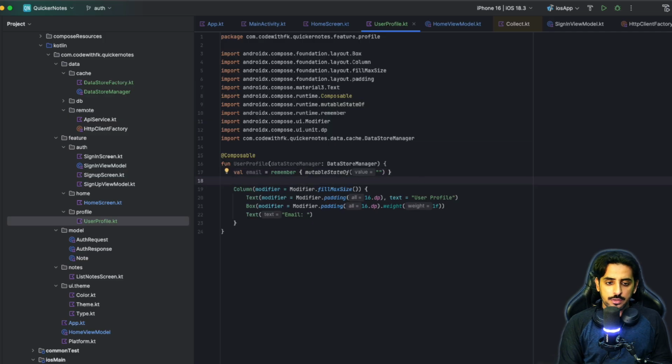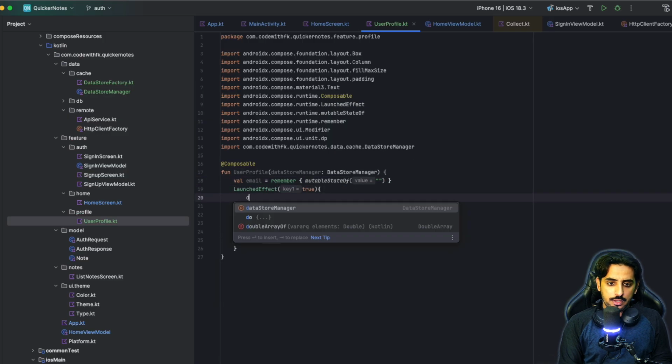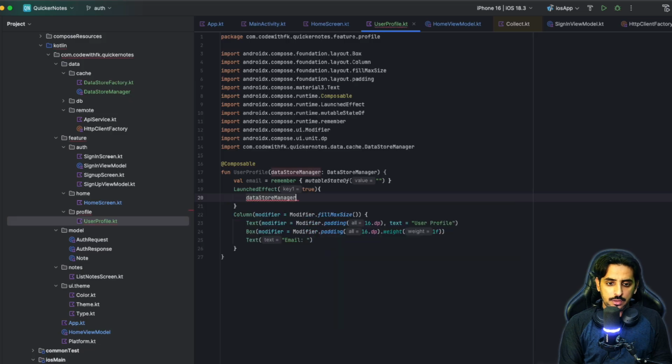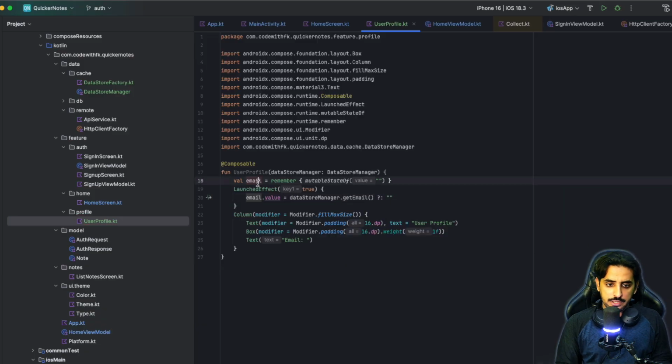And we are going to say LaunchedEffect true, dataStore.email.value equals getEmail. So this will basically fetch that email for us. Over here you can use that as email.value and all that.